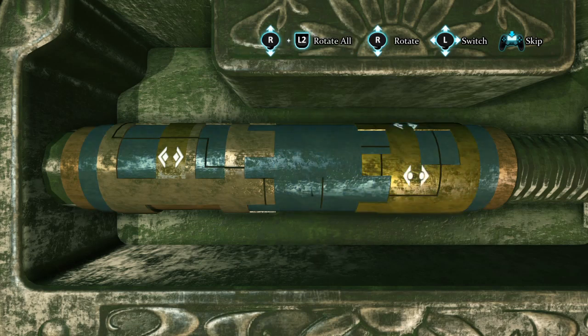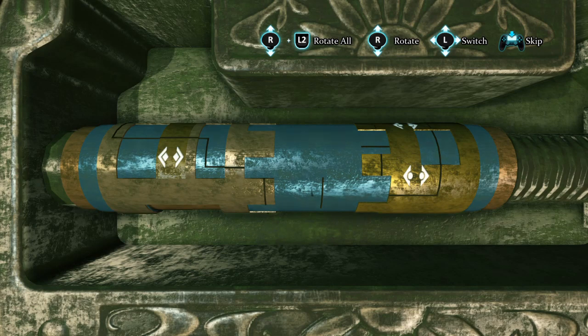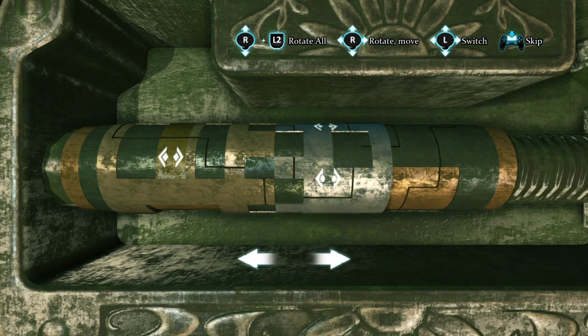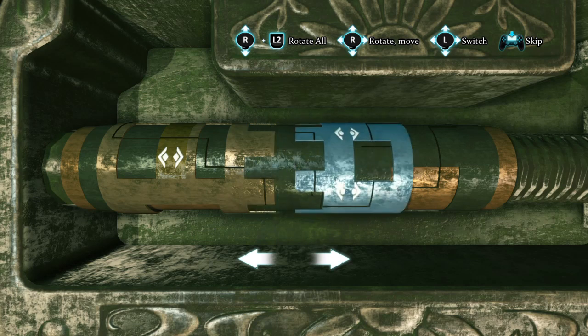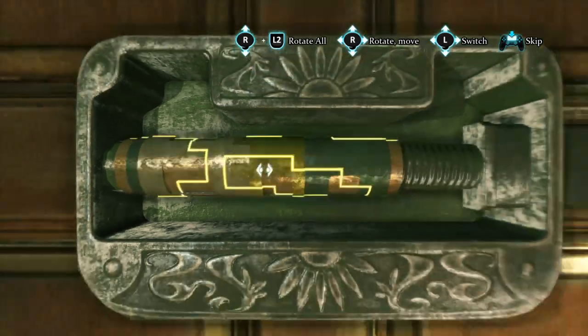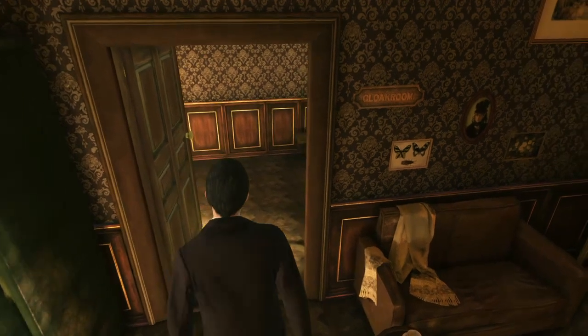Okay, there is a mistake in my... Why can't I move this one? Okay, I can move this one as well. Can only move those two? Why? Okay, there it is. Now we just need to find the correct grooves. That looks nice. And it's done. Open. I'm getting better at this.